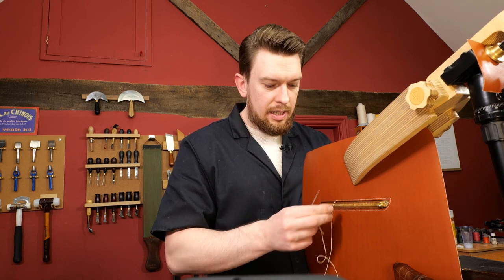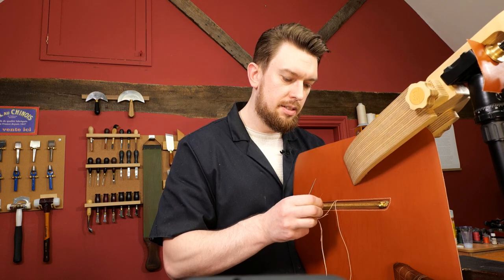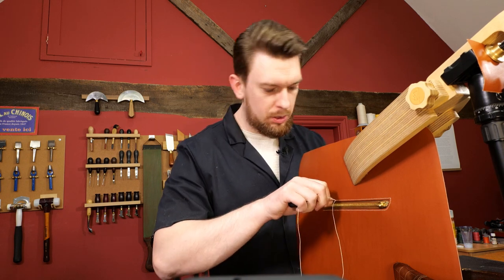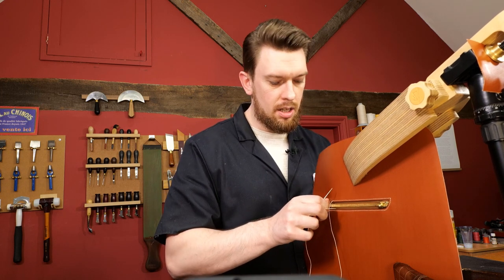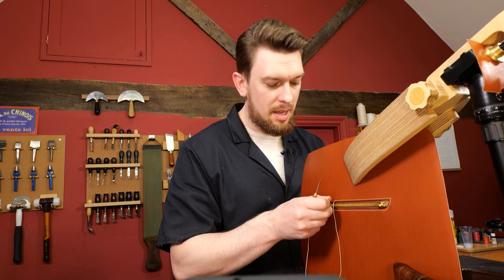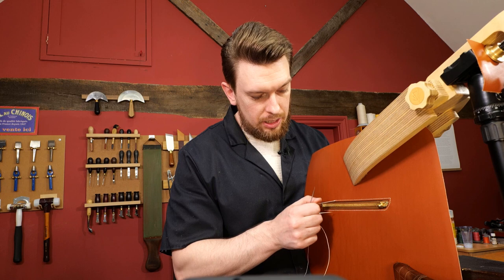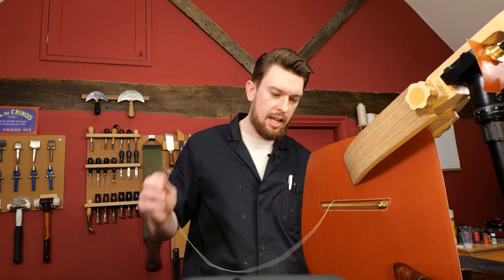Well, first of all, I definitely recommend ordering samples. If you're going to be ordering one or more hides or skins of a particular type, unless you're very familiar with what that's going to be like, I would always order samples. And most good suppliers or even tanneries will be willing to send you samples. Sometimes they might ask you to pay postage costs or something like that. That's fine. That's reasonable. But sometimes they'll send you samples. That helps to give you a general idea, but don't use that as gospel.